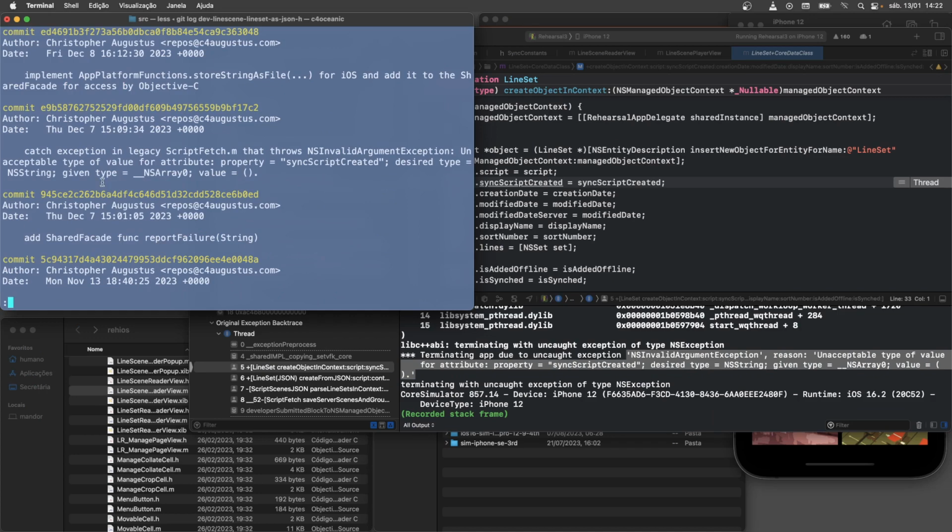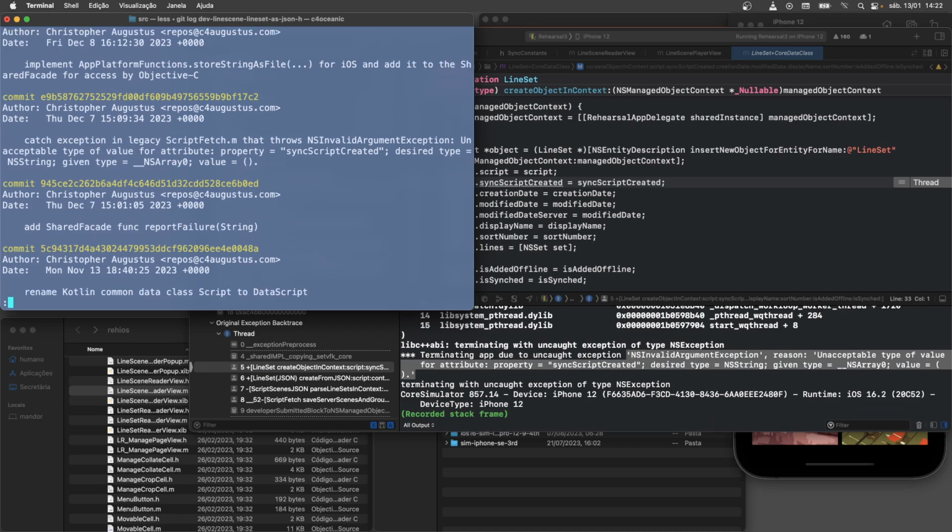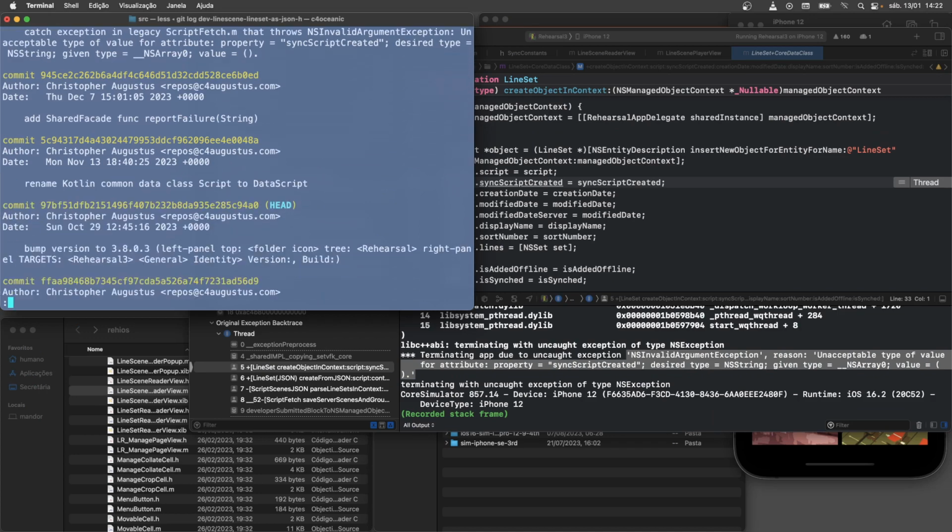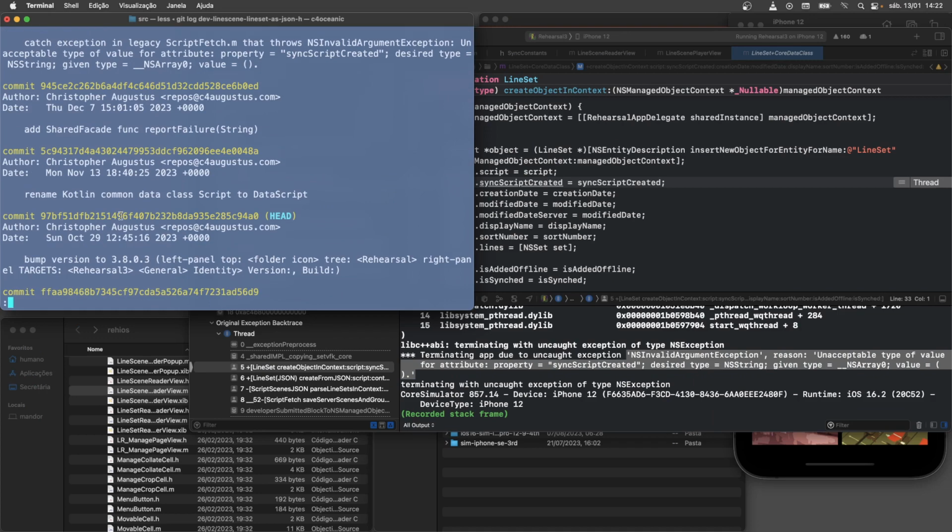There it is, right here. I added a report field, yeah, okay, so there's a release. And there's the rename of that. It's going to break this.